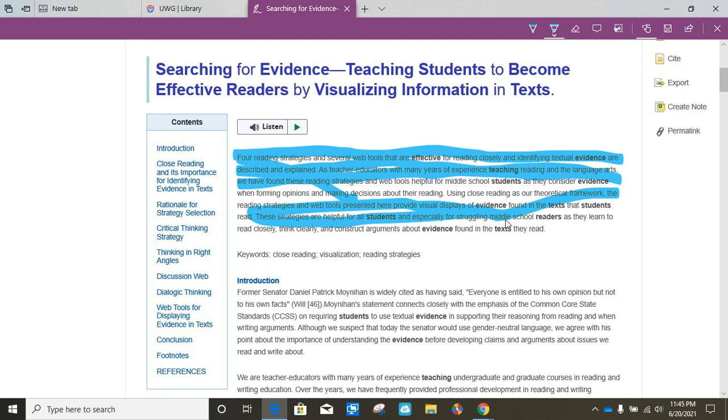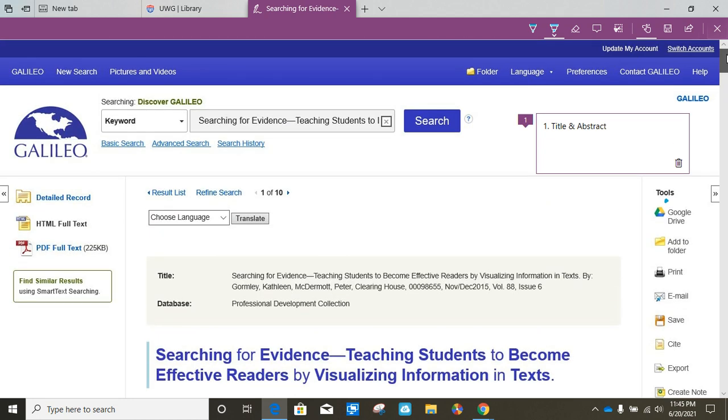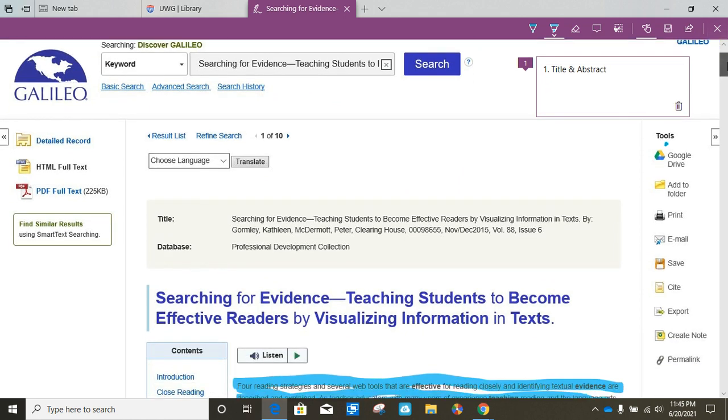The research question itself is the question that the author is asking in the paper that they're going to expound upon specifically. And that question should help you to determine if this paper is going to be what you need in order to support whatever your argument is or whatever your purpose is for reading this text. So we need to make sure that we are reading the entire abstract. I think that's very important, because again, it's going to help to determine if this research paper is going to serve our needs.